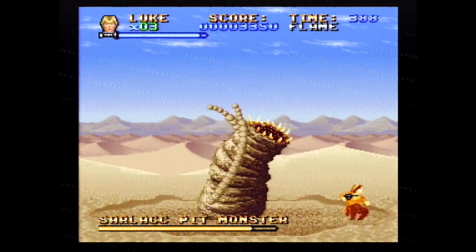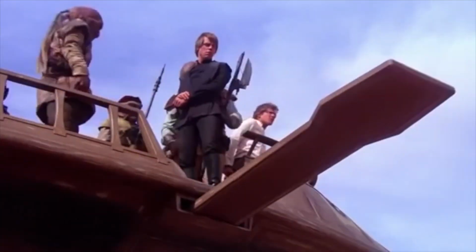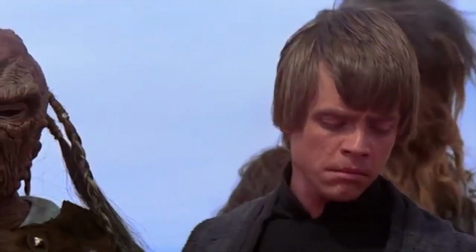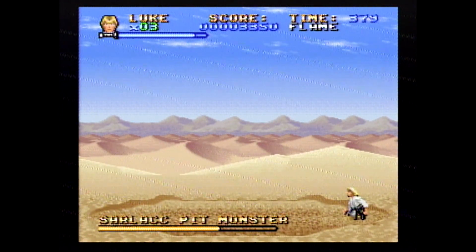Our first boss fight is against the Sarlacc Pit Monster. This beast is actually from Return of the Jedi when Luke and his friends are about to have to walk the plank to their doom, but here we just encounter it out in the desert. It's definitely worth mentioning that they do an excellent job with making these fights intense and exciting.